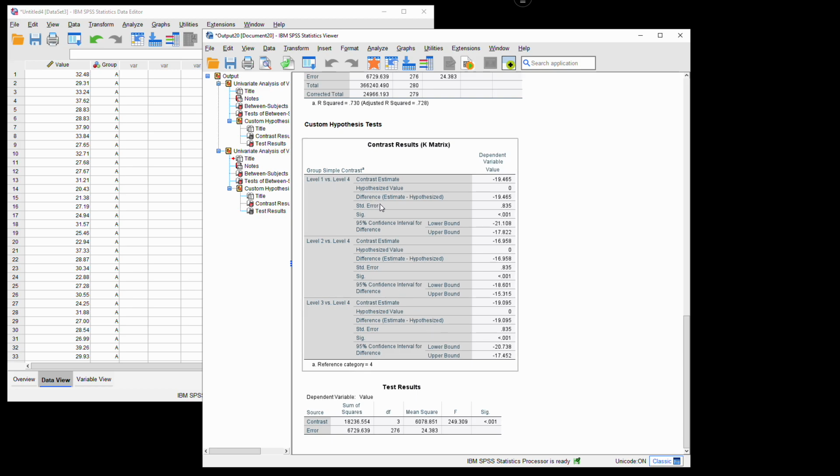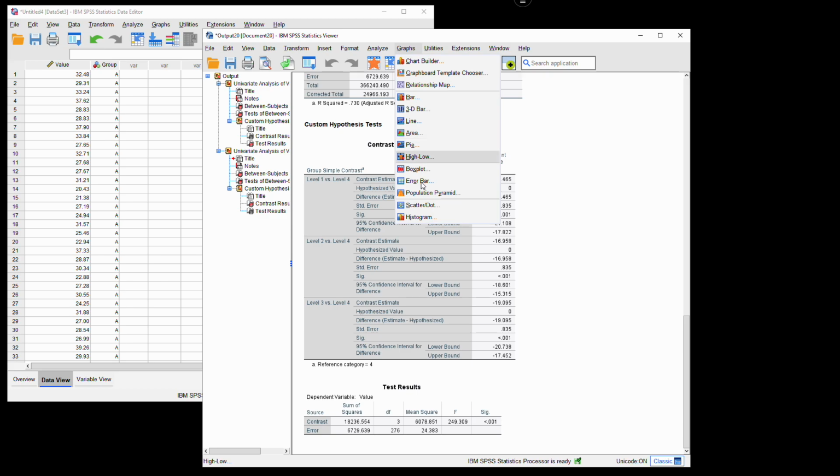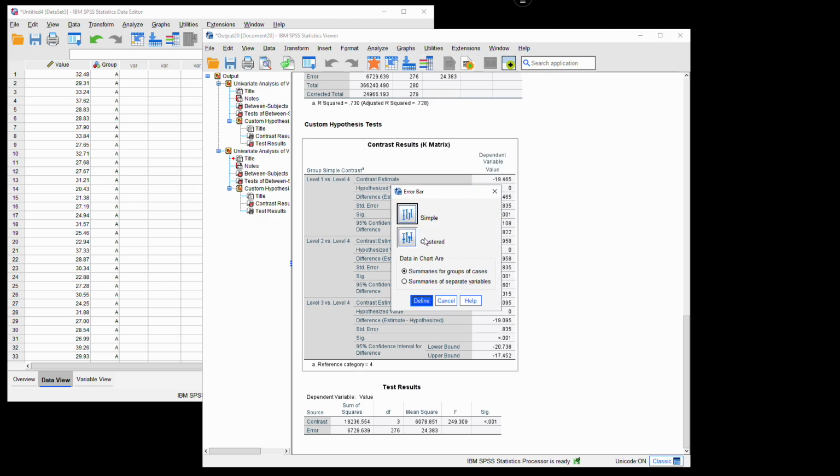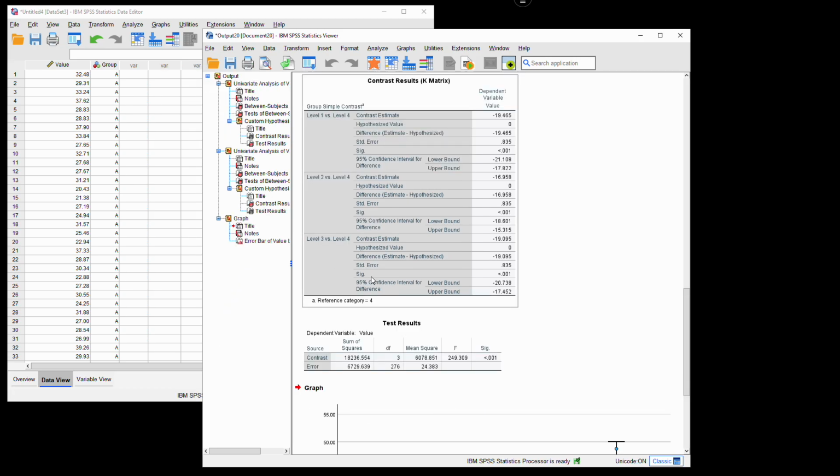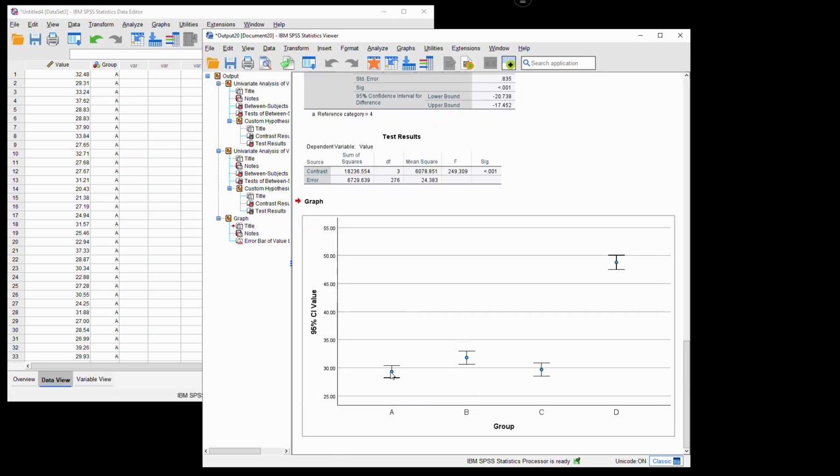So now if we want to get more specific, say we wanted to combine groups or look at more general areas. I'm going to generate the error bar plot. We've done this multiple times now. As a reminder, we can see A, B, and C.